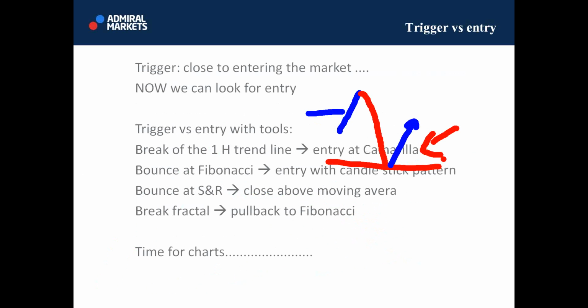The break of the daily high tells us, okay, this is a currency I might want to trade when I get a good price. It doesn't mean that when the trade gets triggered, that's the price we want to enter on. The break of the daily high might not at all be the price we want.